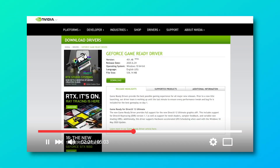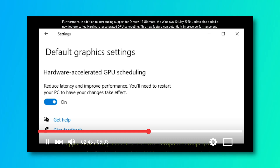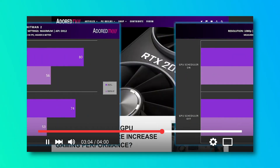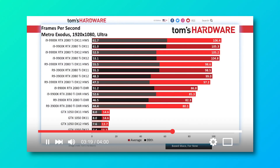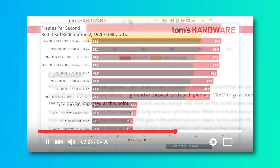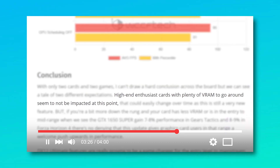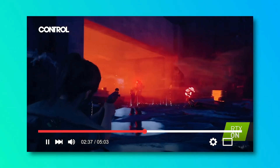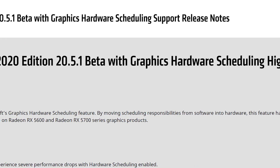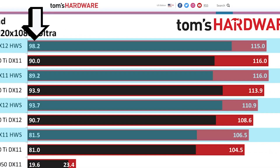Next up, I recently did a story on Nvidia releasing new drivers that add support for GPU scheduling in Windows 10. This matters because it actually gives us some free performance. I mentioned that it hurt performance in some games, but as the feature matures, it will likely help in most cases. Either way, Nvidia is not alone anymore as AMD just announced support in their newest beta drivers. So far there haven't really been any benchmarks on it, but I'm sure that will come soon.